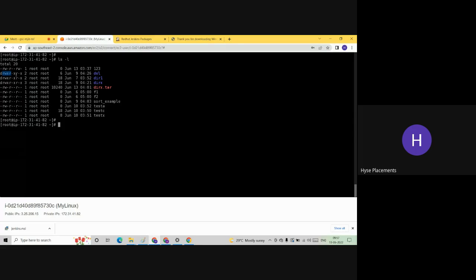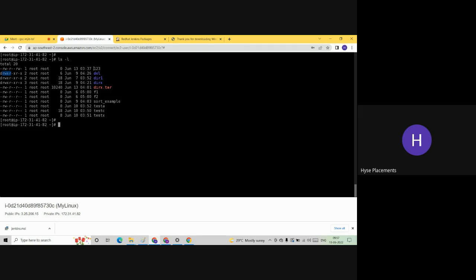If I log in as a super user, I can do whatever I want on this. If I log in as a user Hari who belongs to this root folder, Hari can only see that file and execute that file. And if I have logged in with some other username, other than Hari and other than the root user, then I can only see this file and execute the file. If you want to change these permissions, that also can be done. Okay, now we'll see how we can change that.